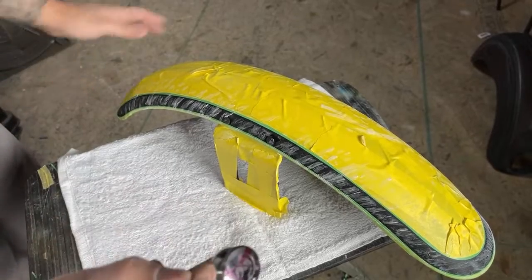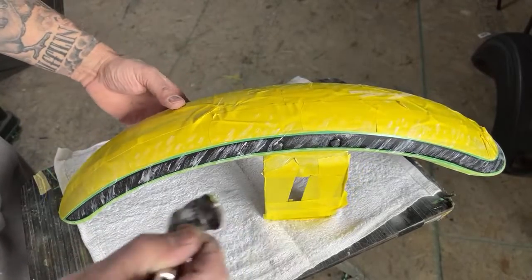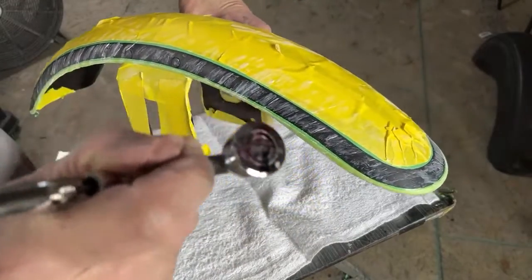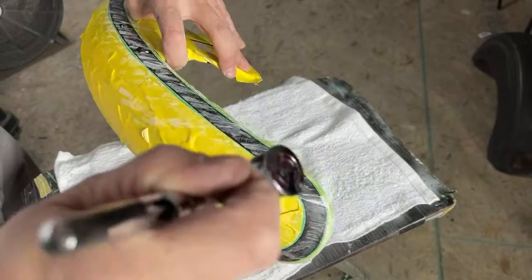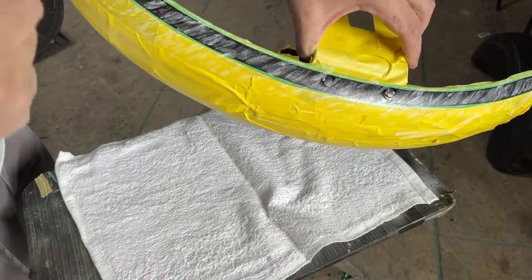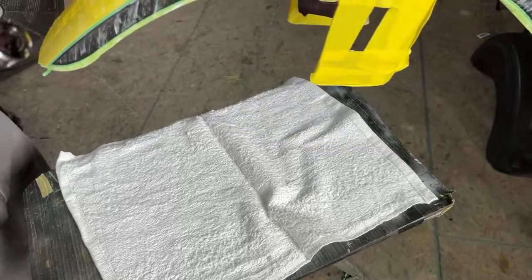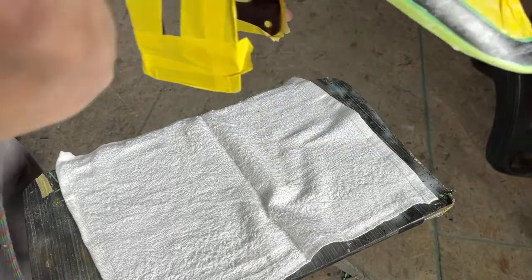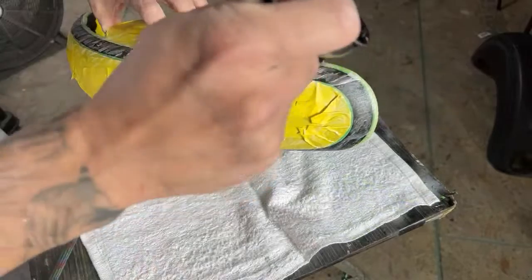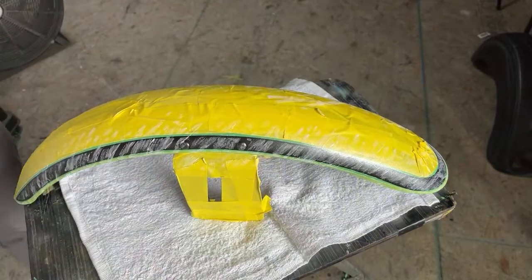All right, I'm just going to lightly build some layers on top of this. And the more you want it to stand out, the more paint you'd lay down. All right, that looks pretty good.